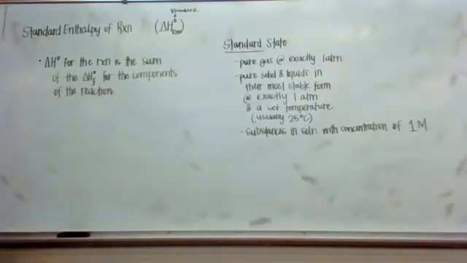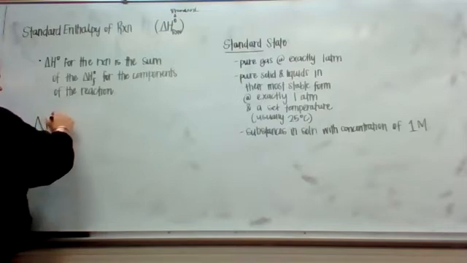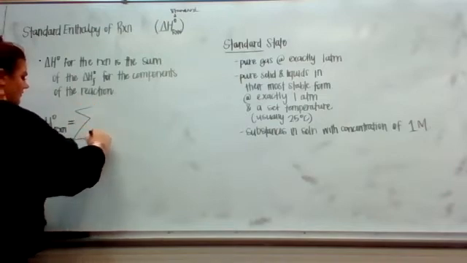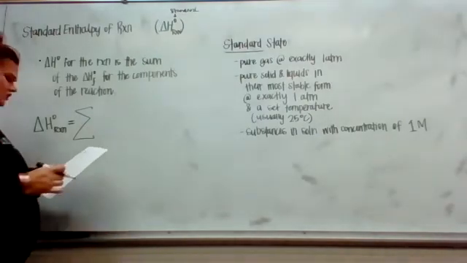So in the last example we did, that combustion reaction, this is how they found that delta H for that whole reaction. They took the sum of the delta H of formation for each component. Because there's a delta, it's final minus initial. This would be our equation.